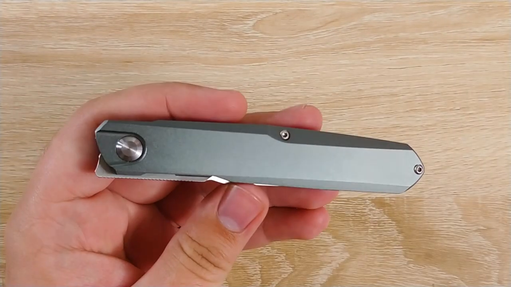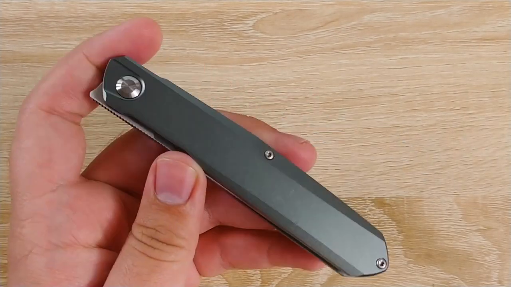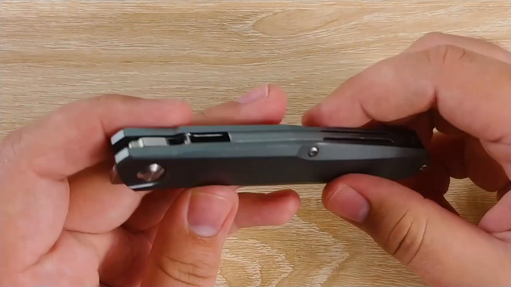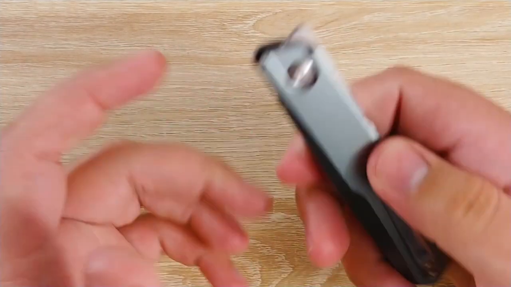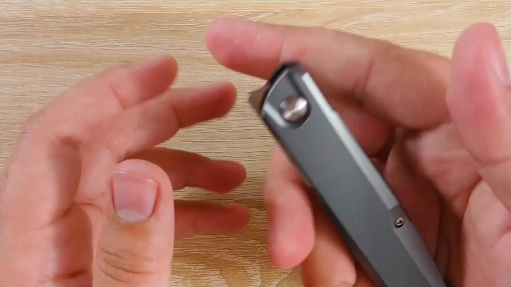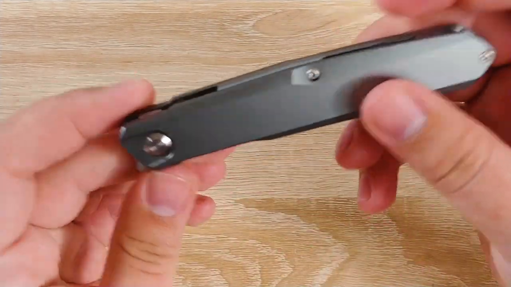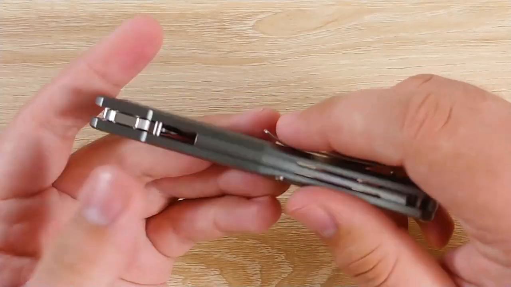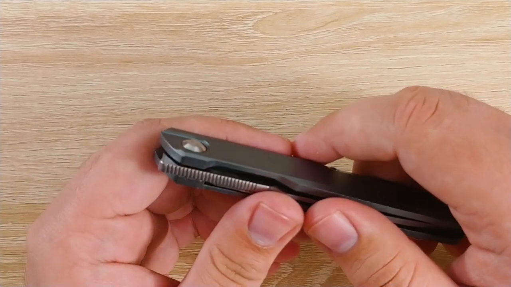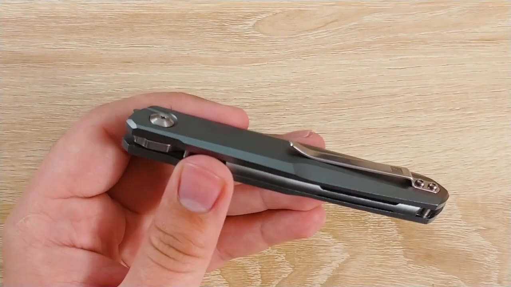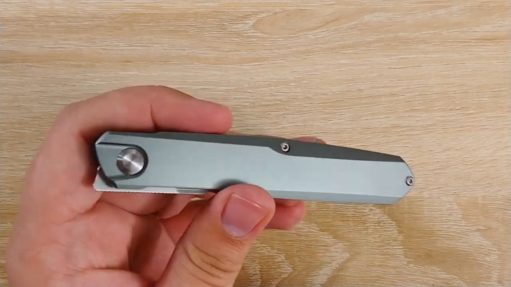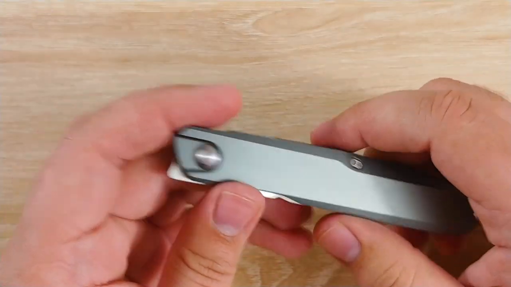So the size and weight of this are very nice. This is made out of aluminum, so it's pretty light. You can check Blade HQ for the exact specs and things like that. But very light knife overall. There are steel liners under the aluminum to give it a little bit of durability. But it's very nice in the pocket. It's very slim, compact, barely notice it's there. What it reminds me of, honestly, in the pocket is the Boker Quaken, but with a better clip, in my opinion. So if you have one of those, you can kind of get a good sense of how it's going to fit in your pocket.